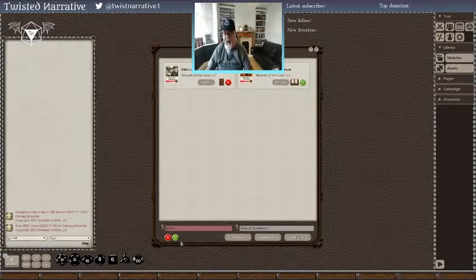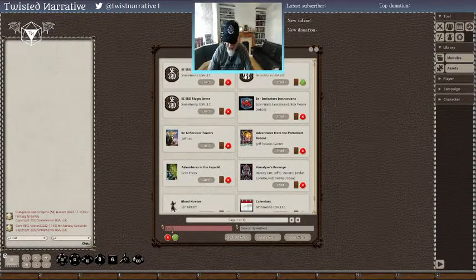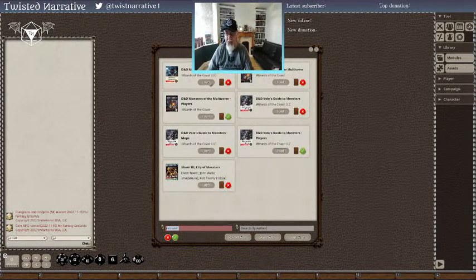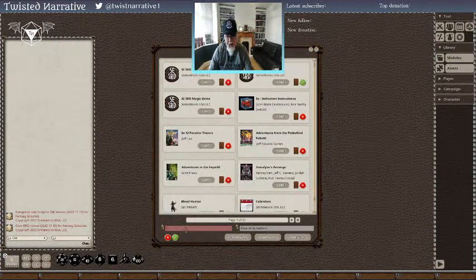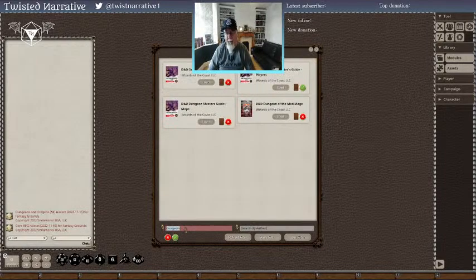So we're going to load the 3 core books because that's all we're going to fundamentally need at the moment. I have very much more content for this. Monster Manual and, what is the third? Dungeon Master's Guide. And you can see here as well that in Fantasy Grounds they split it up.